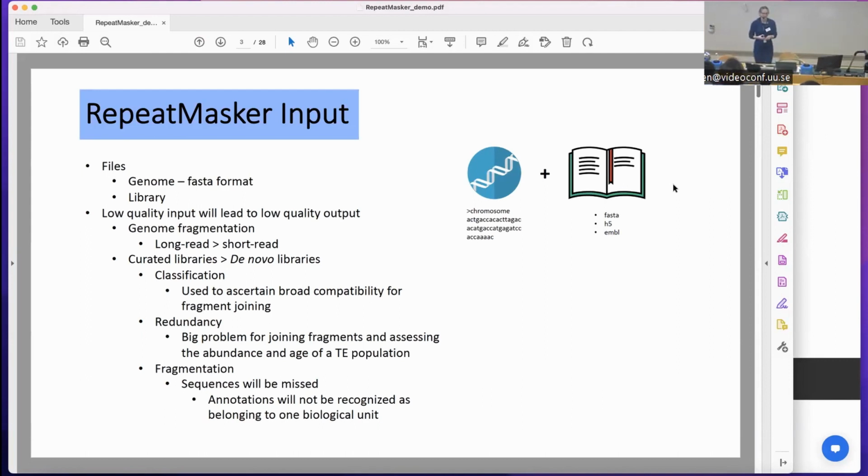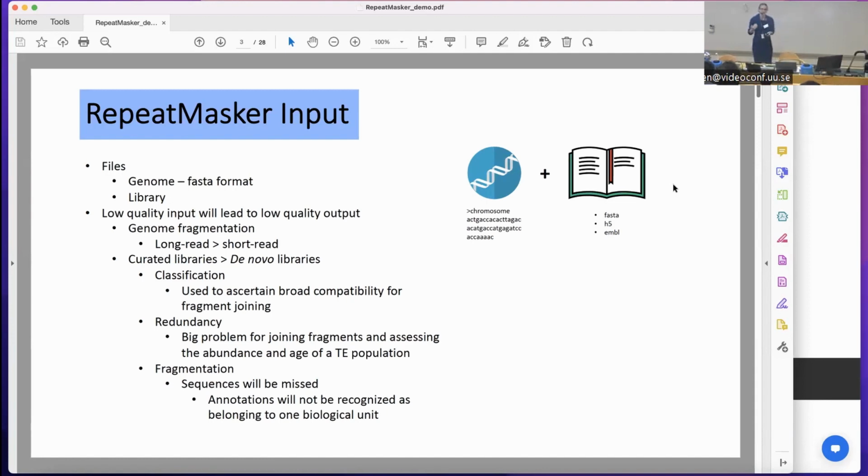That's all you need. The simplest RepeatMasker run is just calling RepeatMasker with your library and running the defaults. That's it. I have supplied some demo files. You should be able to find those once we get launched with a Docker image. So again, if you have a higher quality genome, assembled from long reads, supplemented with coverage or short reads, that's fantastic. So these are things to consider before you start to say RepeatMasker is crap. I don't understand the output. Well, what was the input first?